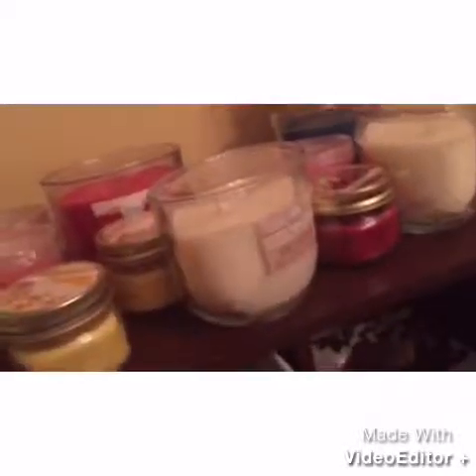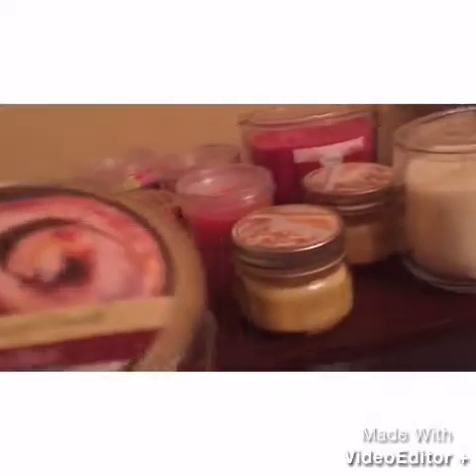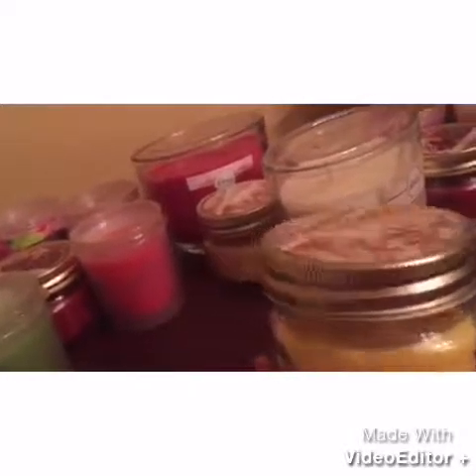This is what I have so far in here. I got these candles at Big Lots — I think they were $1.50. This one is Black Cherry, and I got this one along with this Cinnamon Bun flavor. I got these like two years ago and haven't used them yet, but I thought they would have been really cute stocking stuffers at the time. I think I have two Cinnamon Bun ones. And it's weird because I think I got these at Dollar Tree recently. It's weird that they have it at Dollar Tree now where they didn't have it before, and it looks just like the ones I got at Big Lots two years ago.